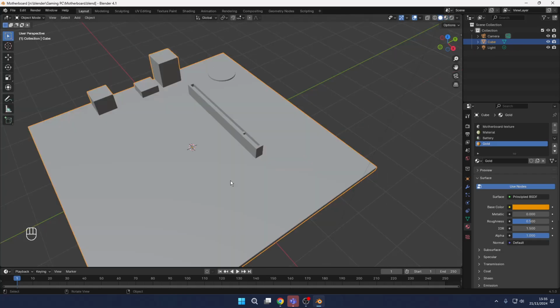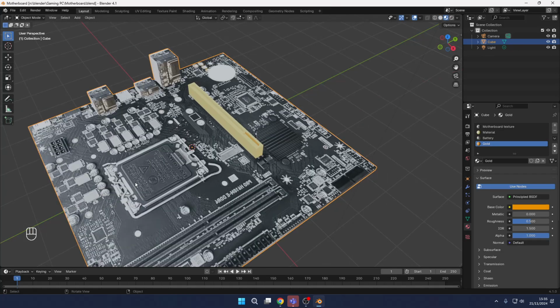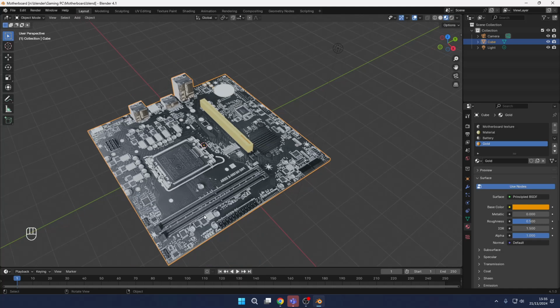The motherboard connects everything together. So we want the processor to go into this socket here, the RAM to go into these sockets here, which I didn't finish modeling properly, and the graphics card to go in here, and there might be a slot as well to put your SSD in as well.